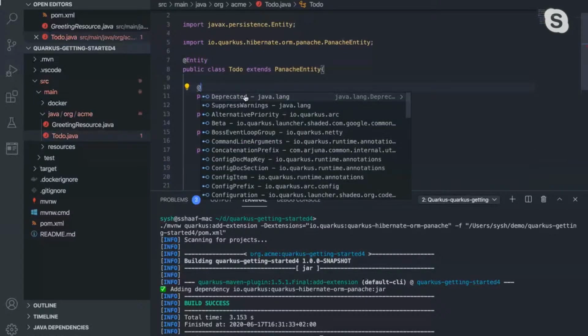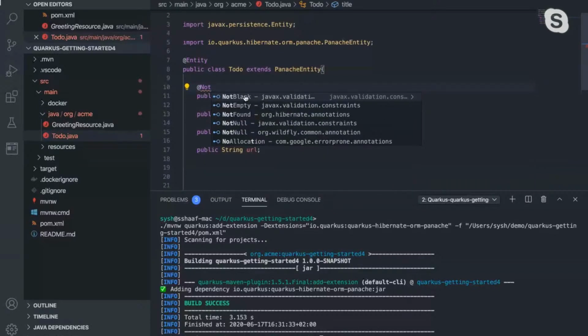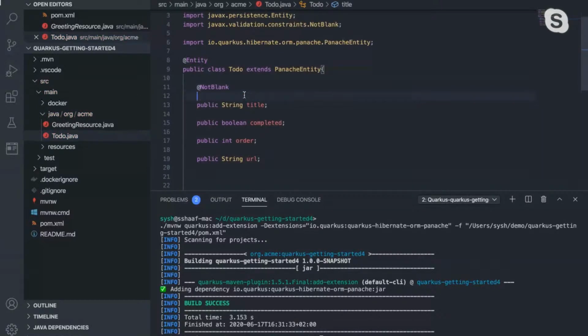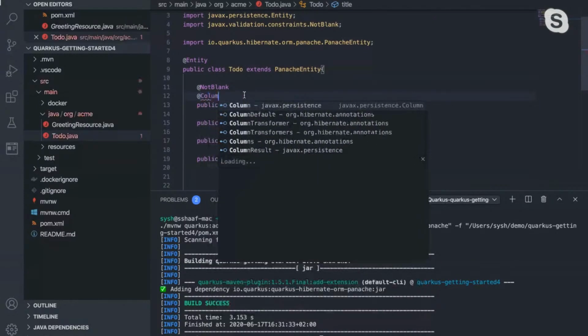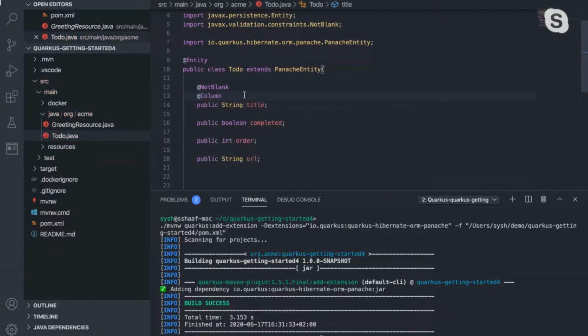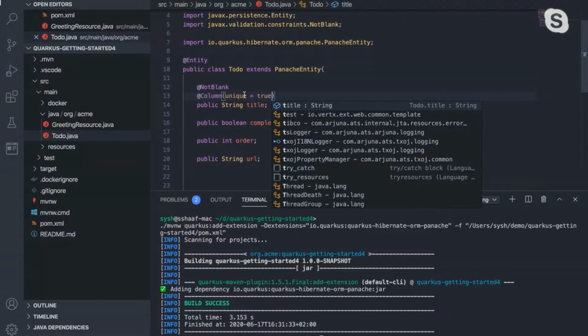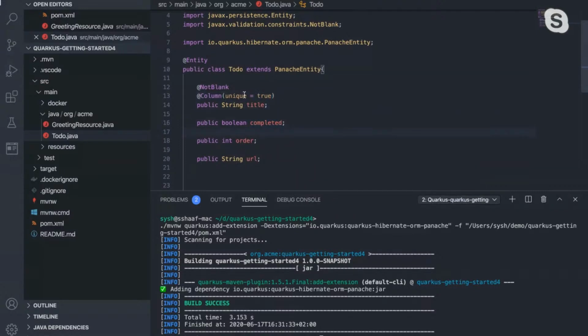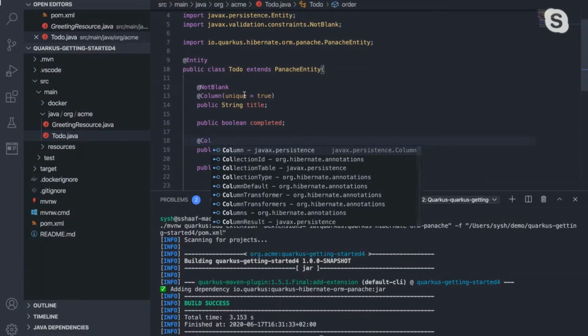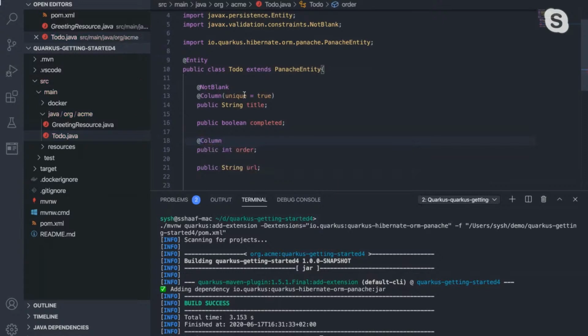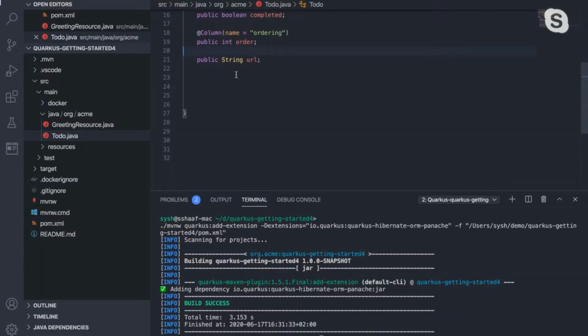But then, of course, I want to say that there has to be some features as well, right? I don't want the title to be blank, so it should be perfectly okay there. I want this column to be unique. Let's just do that. Perfect. Completed is fine, but order is kind of like a keyword in a lot of these databases. So we wanted to rename it and make sure that it's not conflicting with the database, but it keeps the same name in our entity here. Then, of course, a bit more things here.